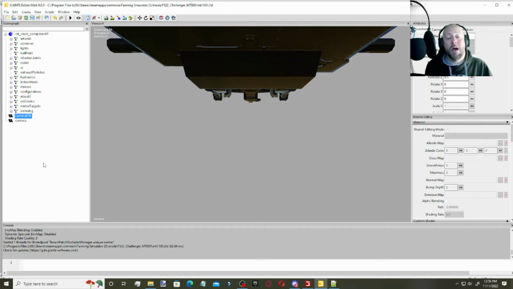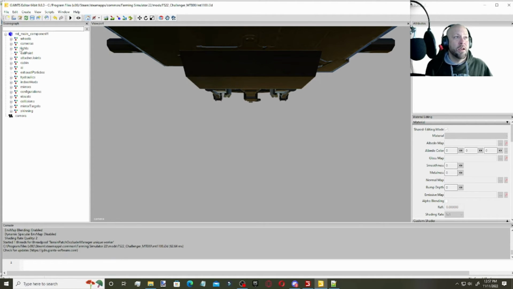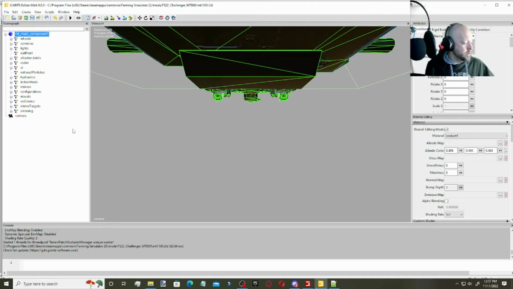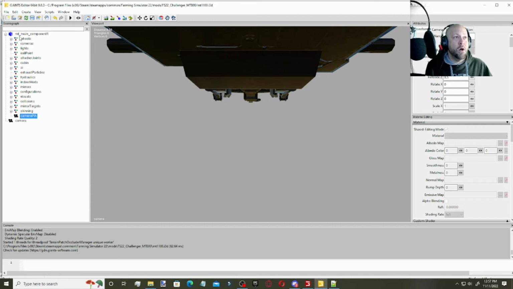So now we can grab the camera, the one that was originally in the mod, the one that we've been arguing with, that's giving us the warning. We're going to click on it. We're going to either hit Edit and Cut, or as I like to do, Control X, just because it's simpler. Right here with the keyboard, I cut, and then you click on the main component and you Edit, Paste, boom. It's now under the main component, because if I close that main component, all you see is the camera that we've created, that we're currently viewing through.